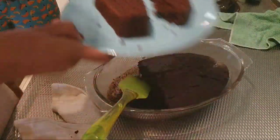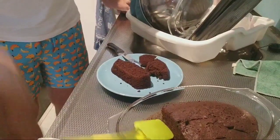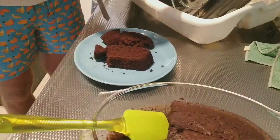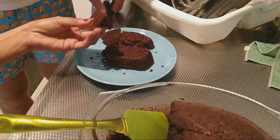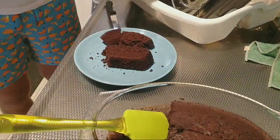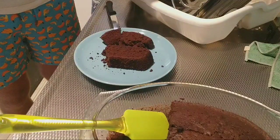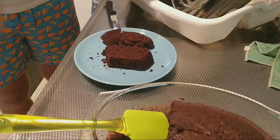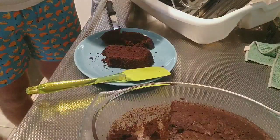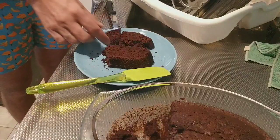Ito na po siya. So, ang taste test ni hubby. My love, can you taste it? Yan po siya. Yan na siya. Ano? Ow! Hulog. Harap? Sarap. Sarap? Sarap daw! Pasado!